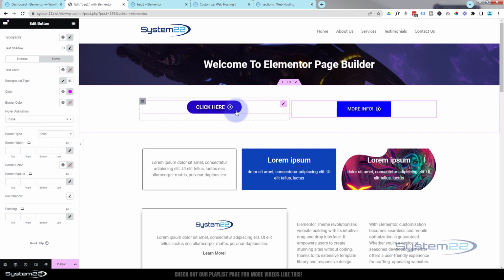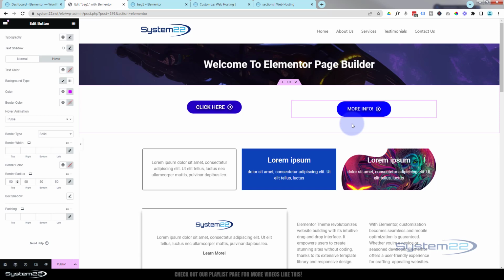Border radius, if you want to make this rounded like our little button over here, you can give it a big border radius. If you put 50 in there, it does all at once. It'll make it a nice pill-shaped button like that. If you just want slightly rounded corners, put a lower value in, perhaps 8 pixels or something like that. And it's got little rounded corners there. I'm going to leave mine at pill shape there.